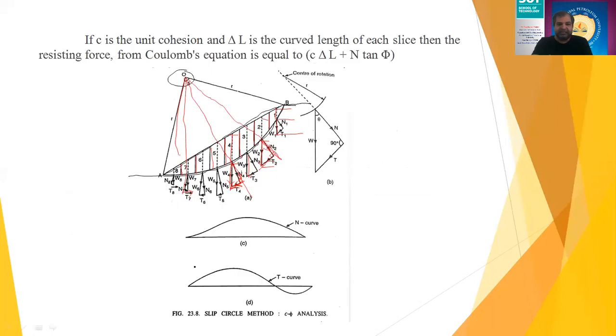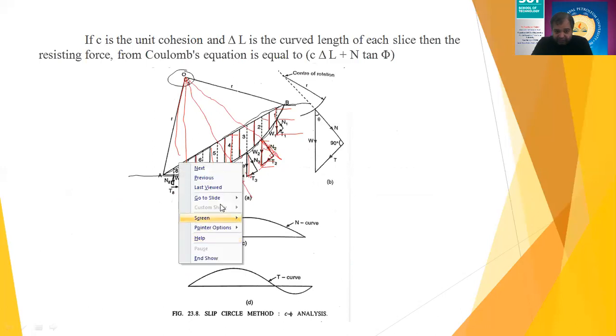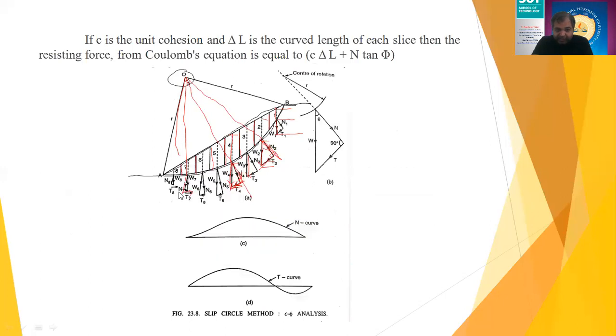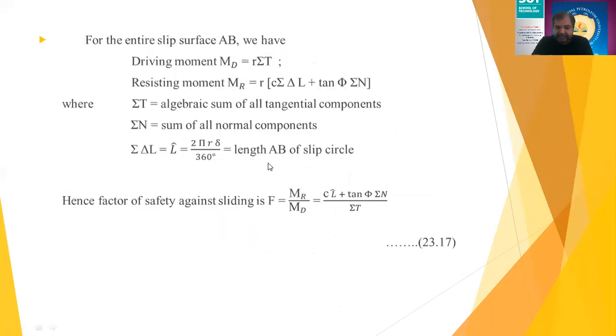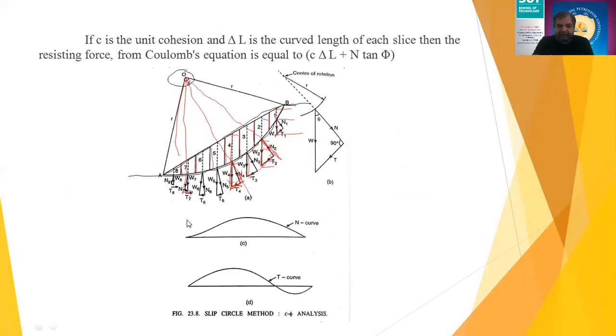As I said, this is in this direction, right to left. Sorry, should I go for the pointer? So you can see this is going from left to right, and this is going from right to left. So this will actually be against the sliding it is working. So it works towards the stability of the slope, while this works towards the instability of the slope, right? So the tangential component is varying.